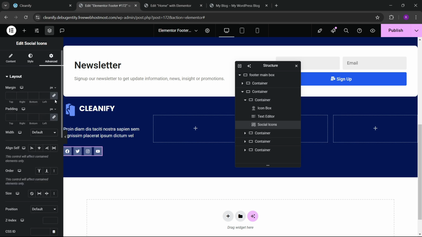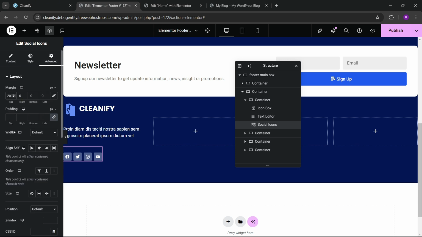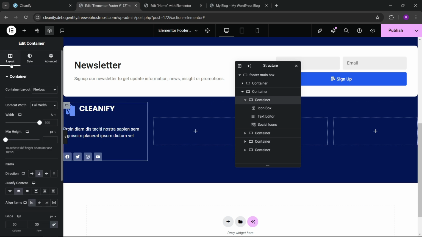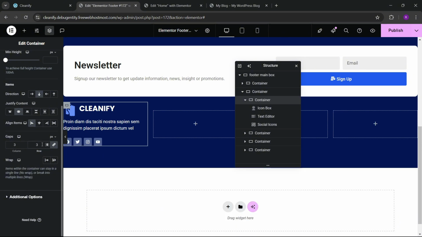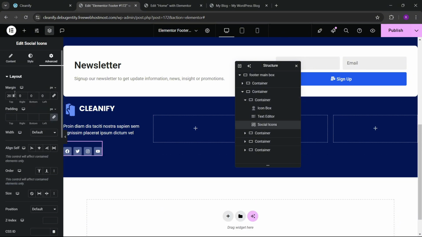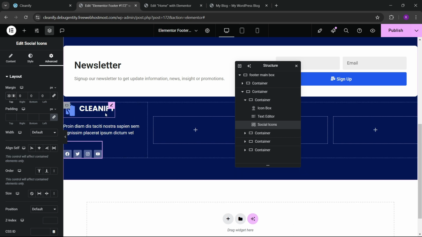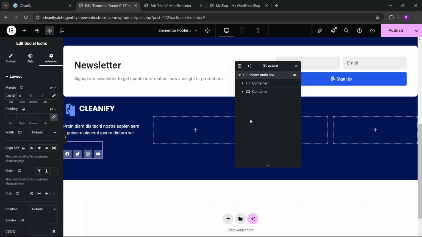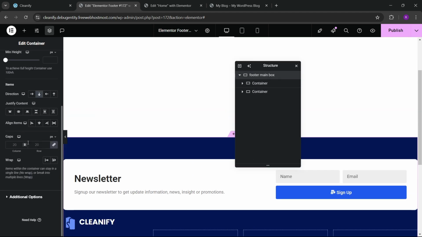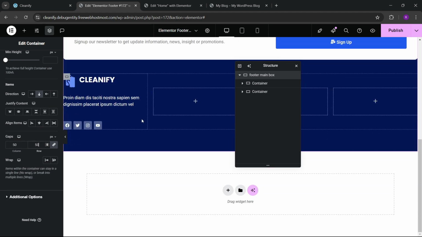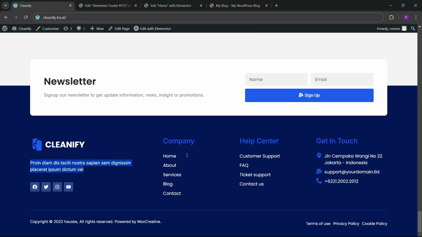Okay, we can also put some more gap to this like this, and we can remove the gap from here like this. We can make this 30 pixel. Okay, now you can see that we have this, so we can click on this, we can add here 50. Let me publish this once, and after that you can see that we have this.